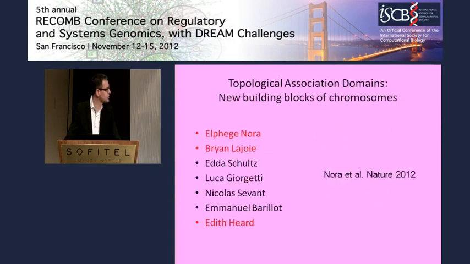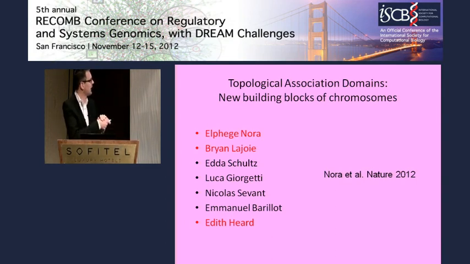I will tell two stories today about how we applied this methodology to look at the three-dimensional structure of chromosomes and the things we have learned from this at two different levels. One is a large-scale domainal level of chromosomes. The second part will be about long-range gene regulatory interactions.